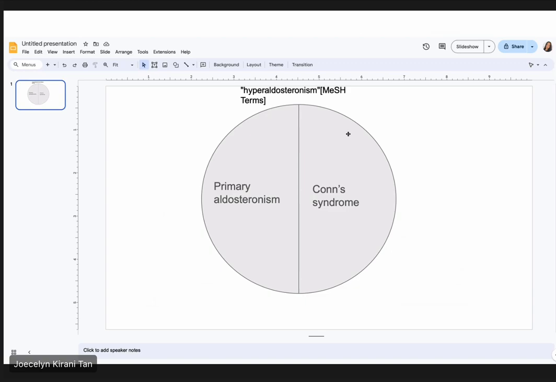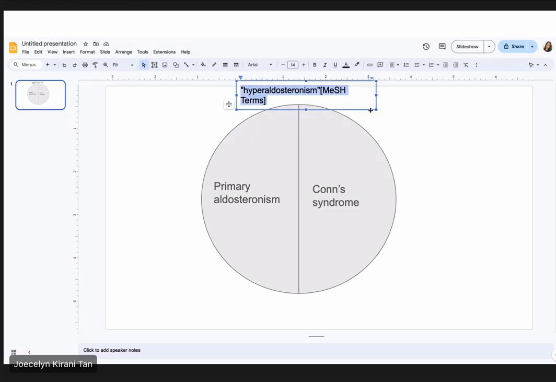So what's the difference between the AND Boolean operation and MeSH terms? Because I can search primary... Yes, that's a good question. Okay, I'm going to answer your second question first. I can search primary aldosteronism and Conn syndrome, which would eventually yield the same result, right? If this disease only has these two keywords tied to it, then you are correct. Then it will be exactly the same thing.